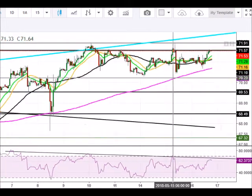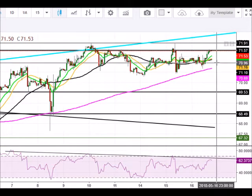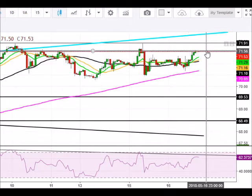And as you can see, the 50 is also the guiding force here that's continuing to slope to the upside. Also very similar to what I was just showing you. Could see another push, and believe me, the odds do definitely favor another move to the upside here. The bulls are definitely pushing to the upside. There's enough tension, at least in the Middle East area, so there's enough fuel for the fire here.